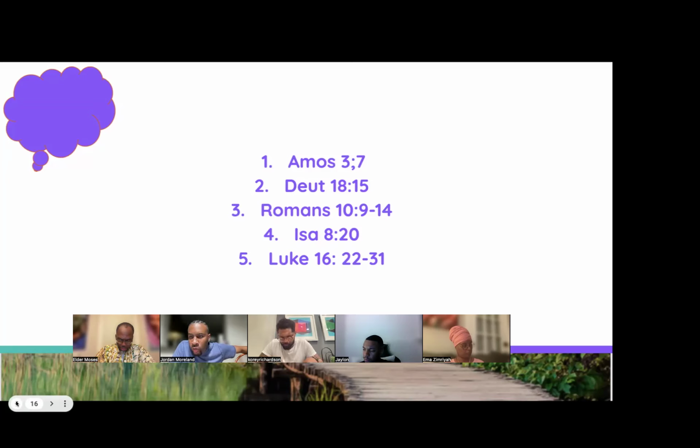According to all you desired of the Lord your God in Horeb in the day of the assembly, saying, let me not hear again the voice of the Lord my God, nor let me see this great fire anymore, lest I die. So some of the people on that day heard all this noise and fire and trembling, and the mountain was shaking, and said, we don't want to hear that. Just get one of these people who look like us to talk to us. So he's going to raise up a prophet amongst you, and it says his voice you'll hear.